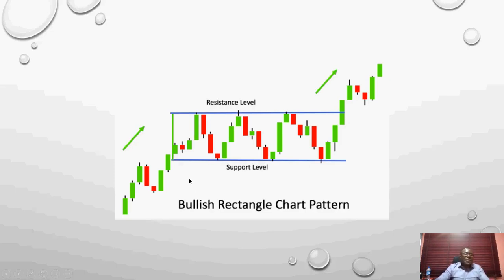So the breakout, if it's a bullish rectangle, you see price will enter from down, it will make an impulse into that level of ranging consolidation and now break out in the same direction of this impulse. So at this point, when the market breaks this area, you don't have anything to do with the downside, the support area, because you already know that the market is going upwards.